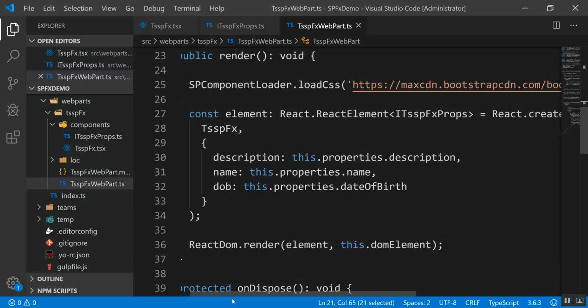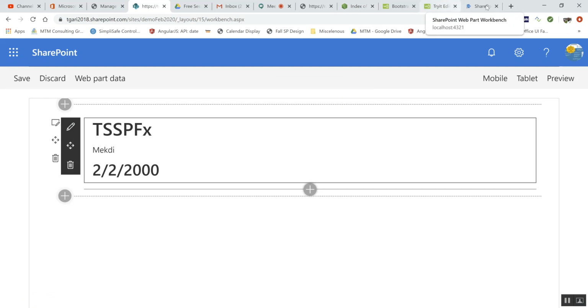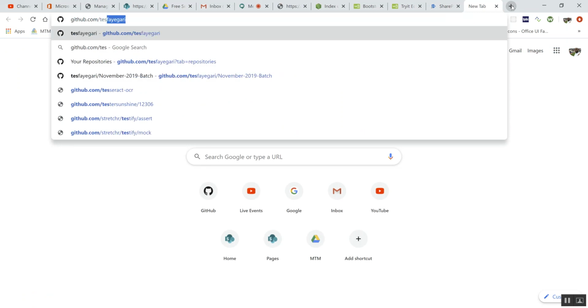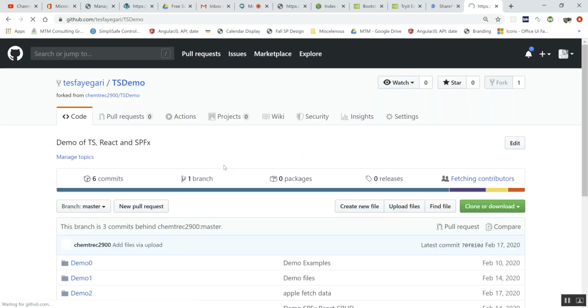But in here, the way we do it is we go onto SharePoint and grab it and display it. I have a demo code that I have pre-built in my GitHub here, by Gary in the repository section of TS demo.